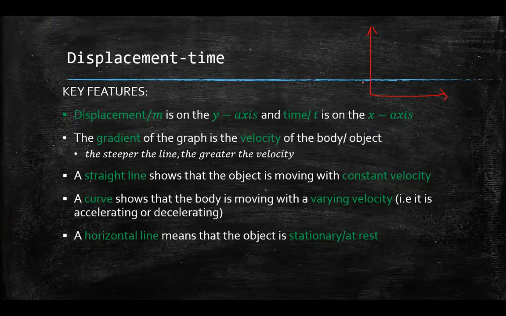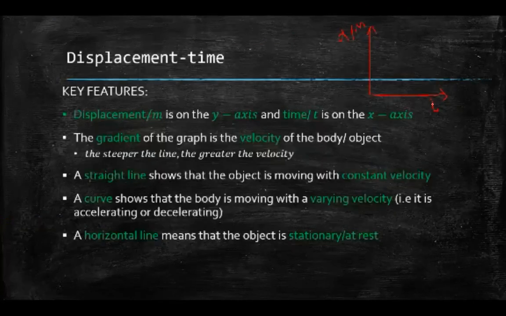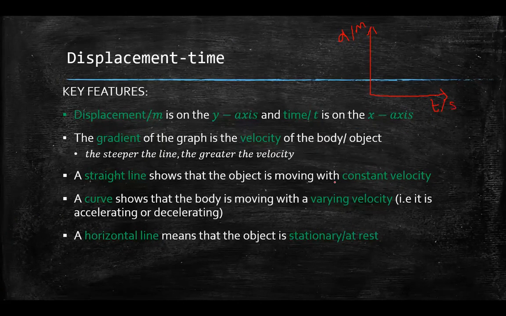So if they ask me to do a displacement time graph, on the y is displacement, so let me just put d, and the unit is meters, and then x-axis is time, so I just use t to denote time. Unit is seconds. So that's how your axes would look. The gradient of the graph is velocity. How? You might be wondering, how is that velocity?